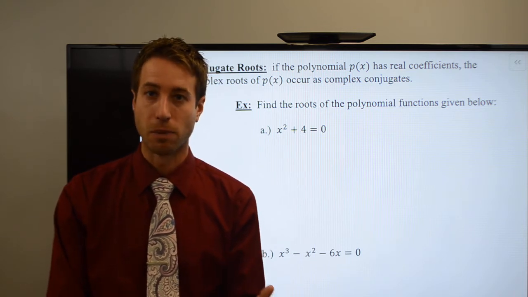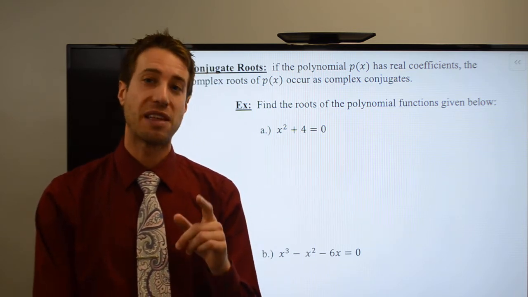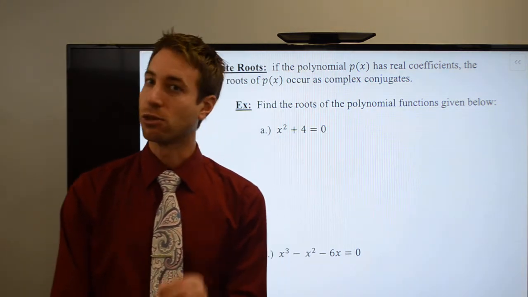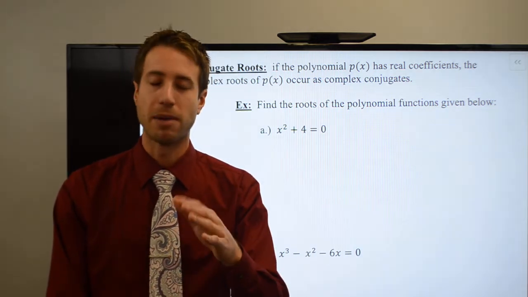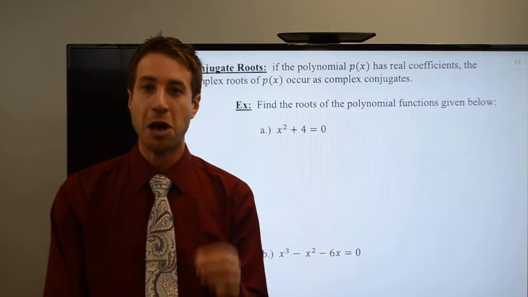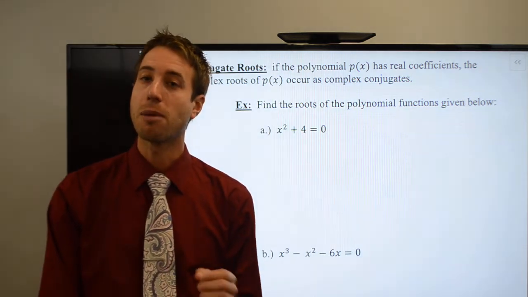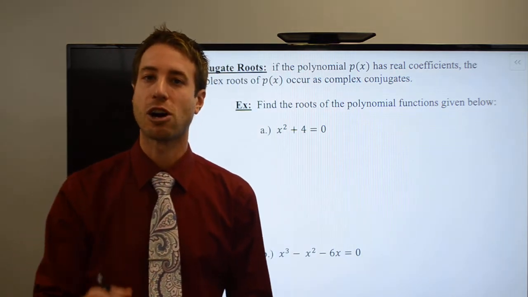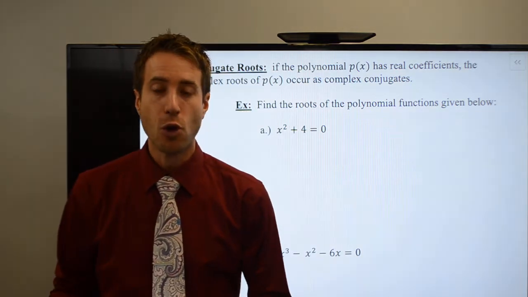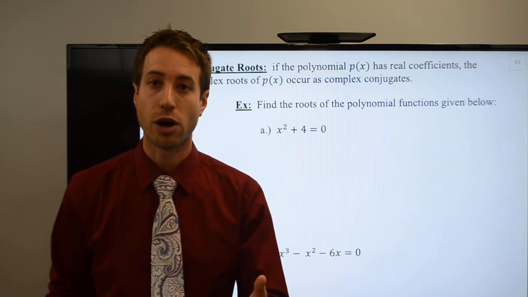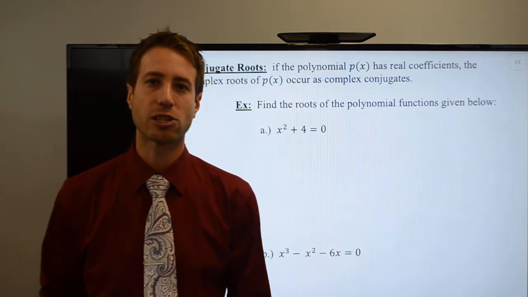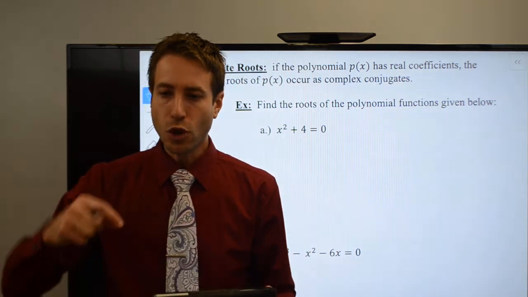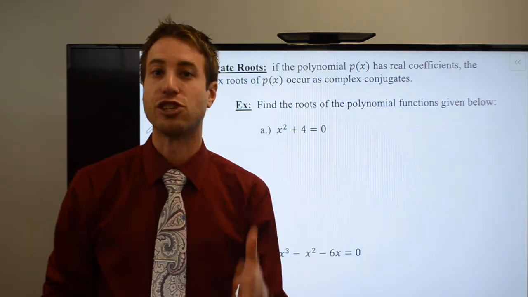It's just not possible. But even further than that, it actually turns out that imaginary or complex solutions for polynomials must come as complex conjugates. Now, that term should sound familiar. We talked about complex conjugates back in chapter 4 when we were talking about imaginary solutions to quadratics. We talked about this idea of a complex conjugate, which is simply this: complex conjugates are complex numbers where the imaginary part of the number is just opposite in sign.